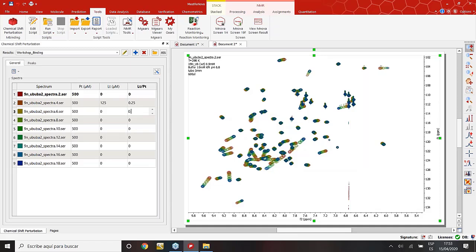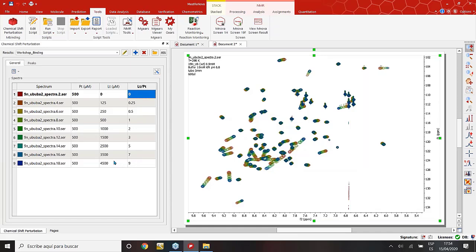For the third, 0.5. 1 for the fourth, 2, 3, 5, 7, and 9. So we know those values because we acquired the data sets, and you know that the ligand protein concentration for the first is 0, 0.25 for the second, 0.5, 1, 2, 3, 5, 7, 9.